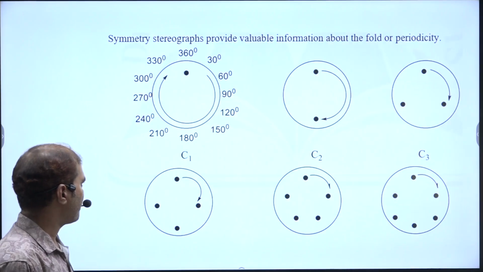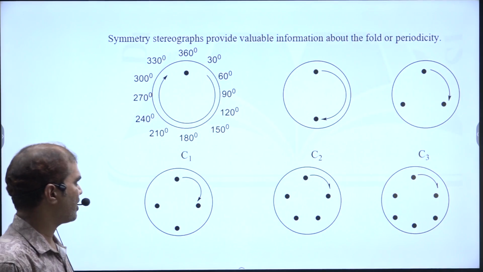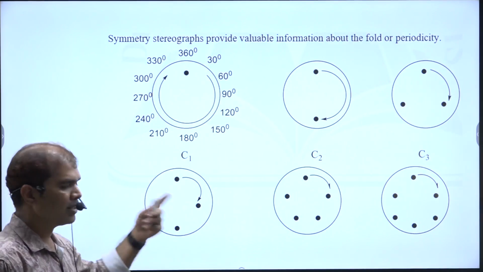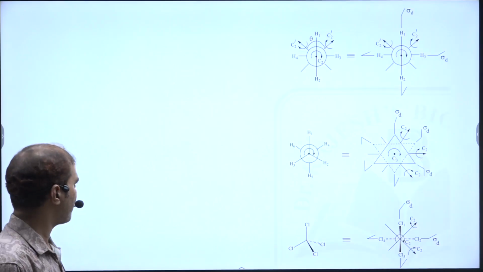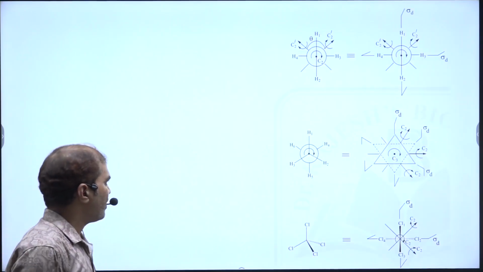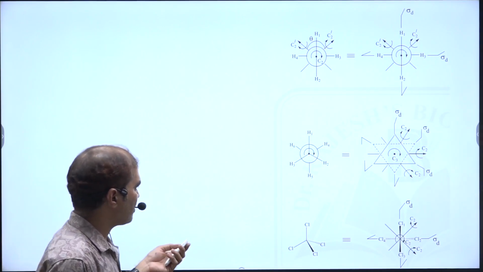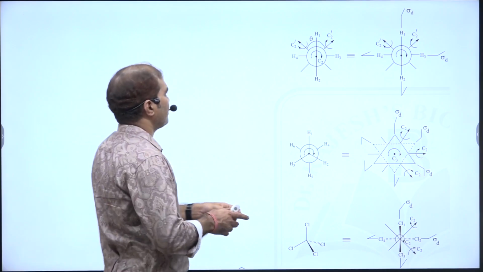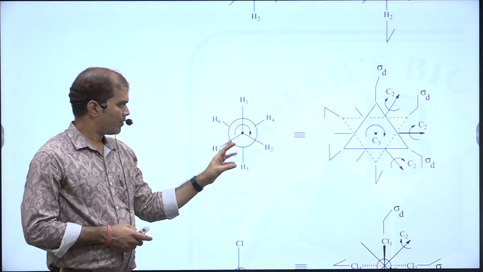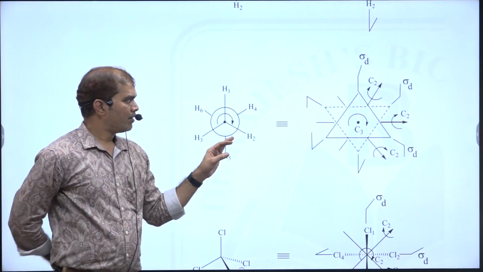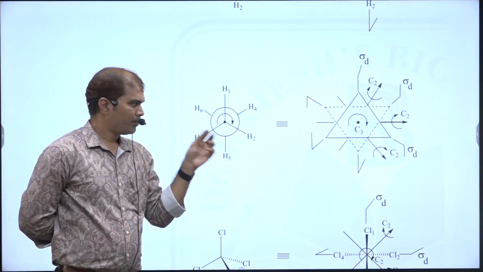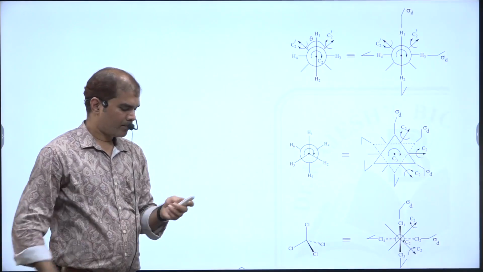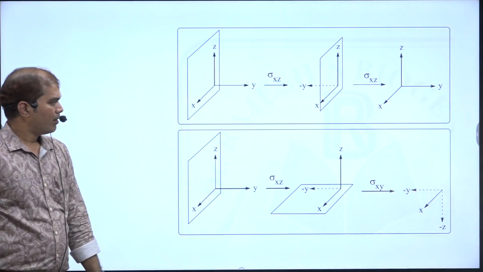What are the various types of symmetry elements? The stereographs for rotational axes have also been provided. So once you are aware of these stereographs, you can understand the types of rotational axes that are present in a given molecule. Whenever we go to rotational axes or some planes, we have different explanations. So here what I have done is I have taken the projections in such a way that you can very easily understand the planes that are present and what rotational axes are present. Newman projections have also been taken.